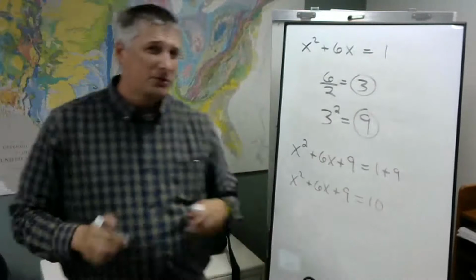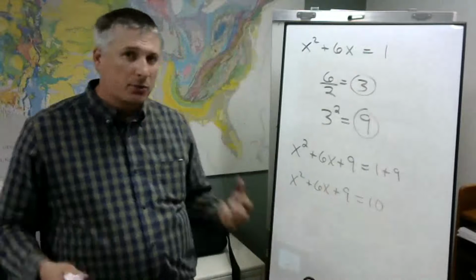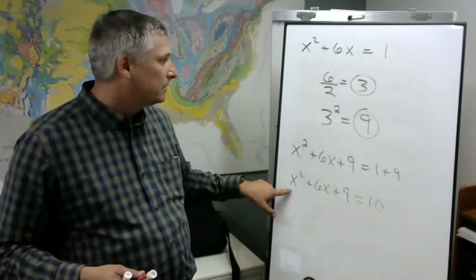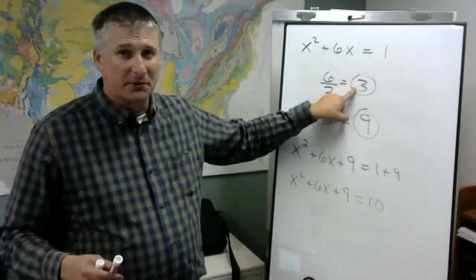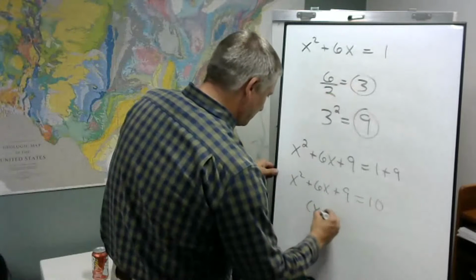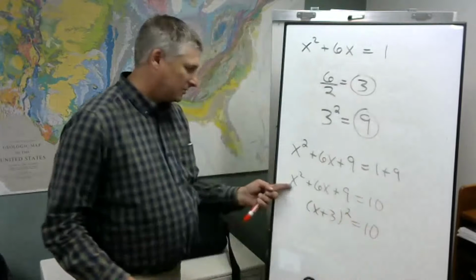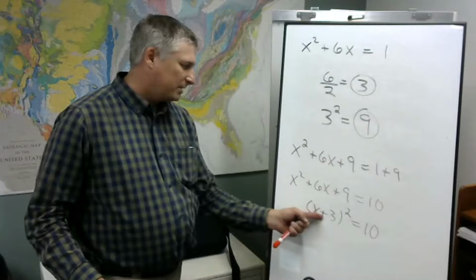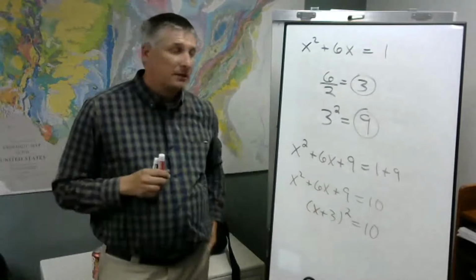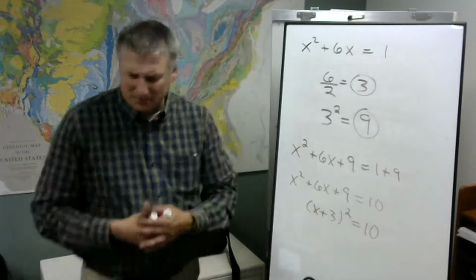And so the way completing the square works is that once we've added this to both sides, we can rewrite this piece, this quadratic expression, in terms of the first critical number. We can simply write this. This whole thing becomes x plus the first critical number. And that's the idea of completing the square.